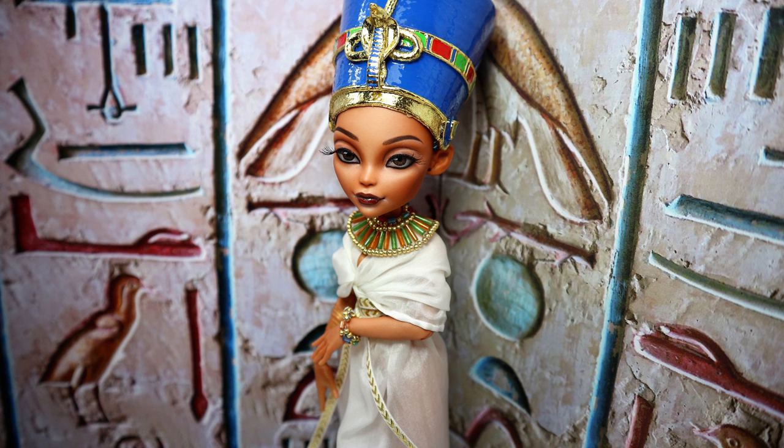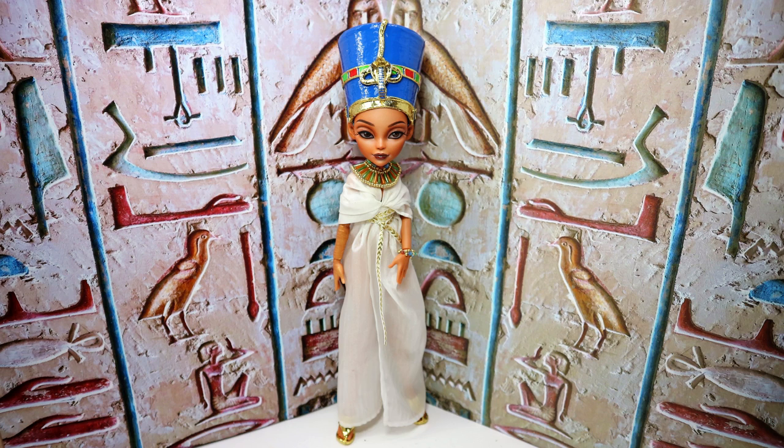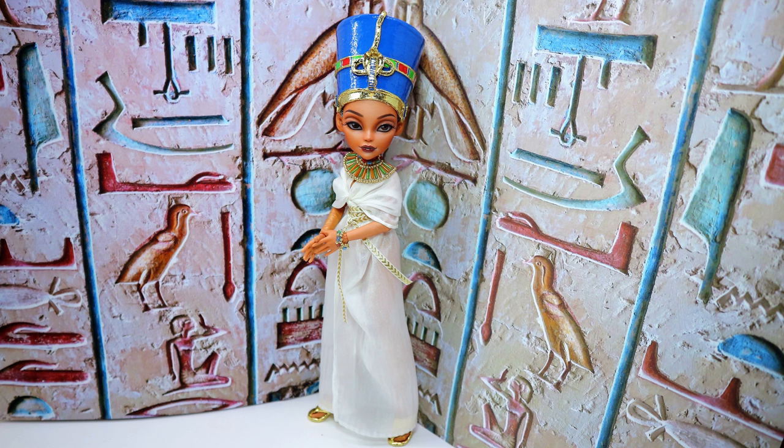And I'm also happy about these new Monster High dolls as well. I really love the faces, the bodies, all the tiny details that these new dolls have. You can really see a lot of creativity in these dolls. I just wish they were a little bit more available for the rest of the world. So you will see me repainting more of these Monster High dolls very, very soon. I'm really looking forward to repainting all of them.